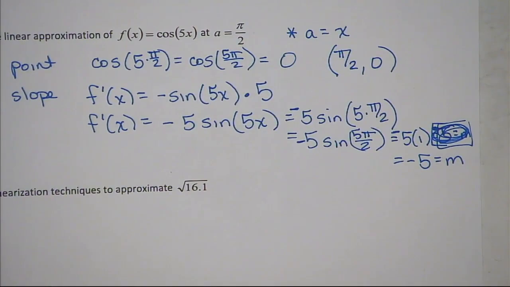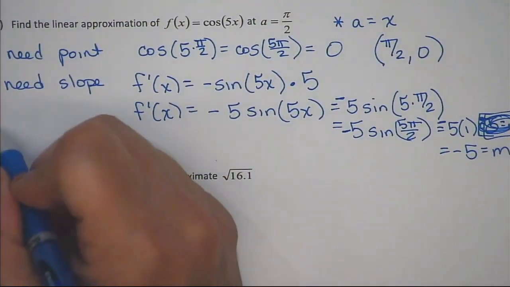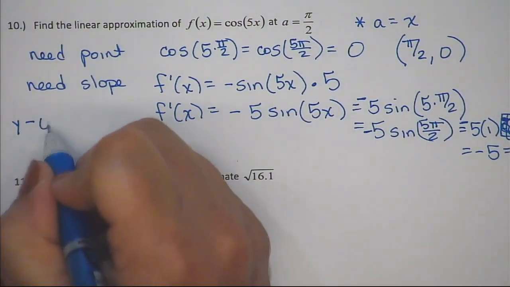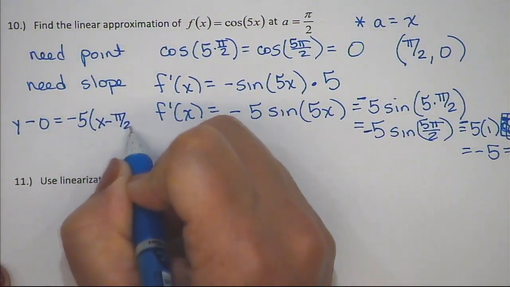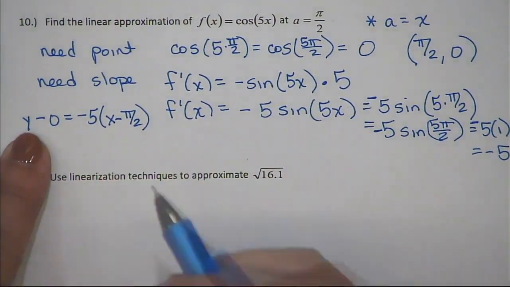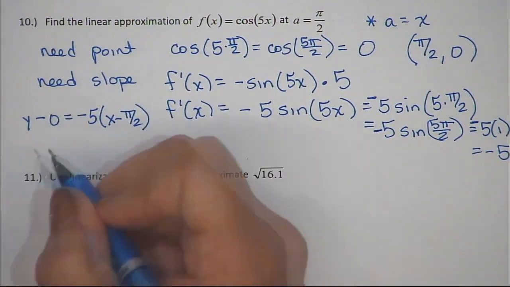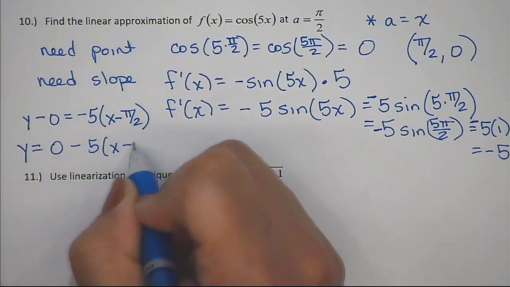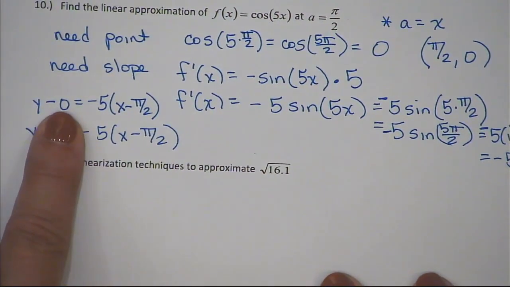All right. So we're going to start with our regular point slope formula. So y minus y1, which was 0. So y minus 0 equals the slope, negative 5 times x minus x1, which is pi over 2. And then to do linearization, you're going to take this number and just move it over to the right-hand side. So we don't really need to see it, but I'll put it there. So 0 minus 5 times x minus pi over 2. That's the way that linearization looks. They put the y value in the front.